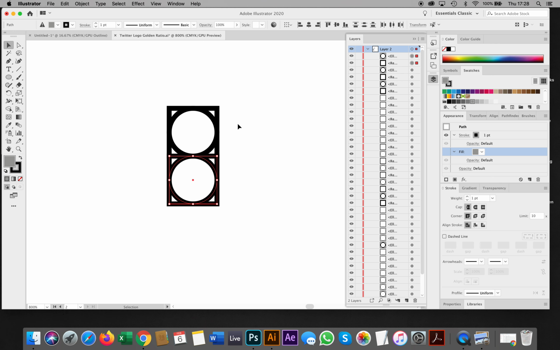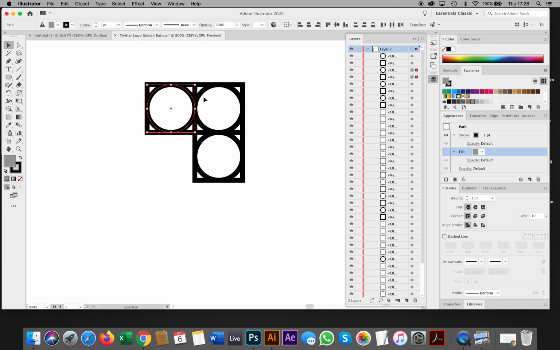And what you want to do now is grab the top ones here, and keep your finger on shift and duplicate. Now how you duplicate is you press Option and drag the section which you want to duplicate. So I'm just going to press shift, and that keeps it straight, so it doesn't move out of sync with the actual right one here. Once you've duplicated that right circle here, keep your finger on shift again, and that will keep it in proportion. Again, if I move it up and down, it's going to keep it all in the correct proportion for me.